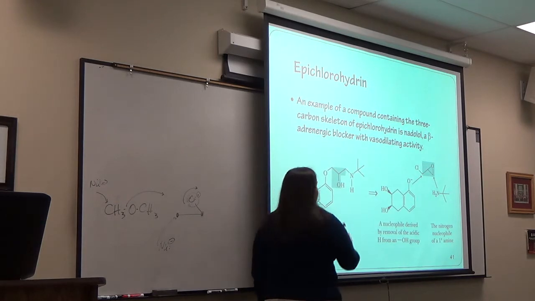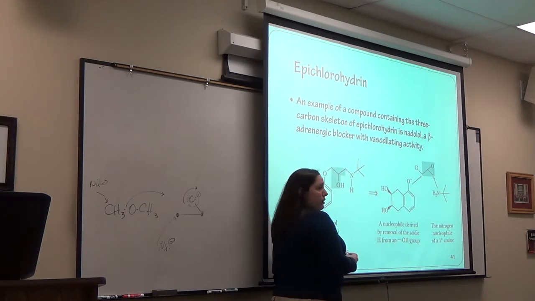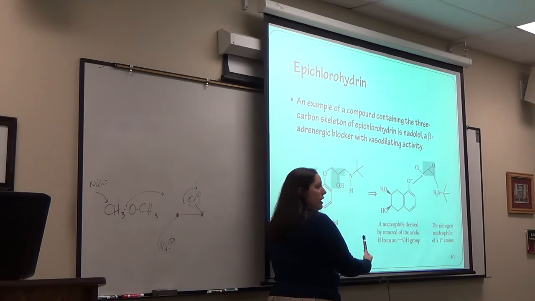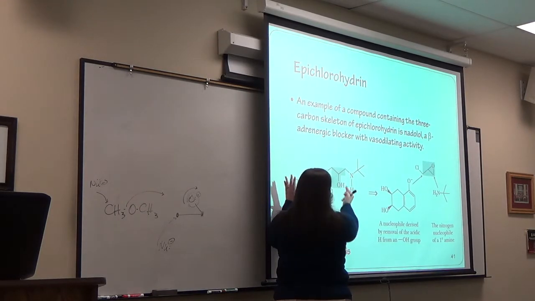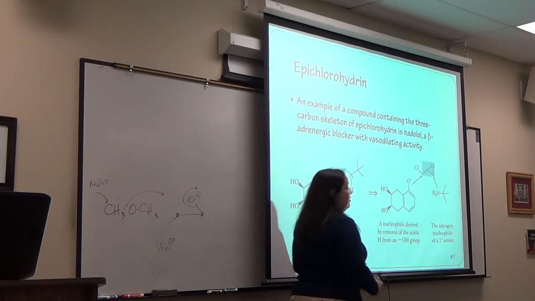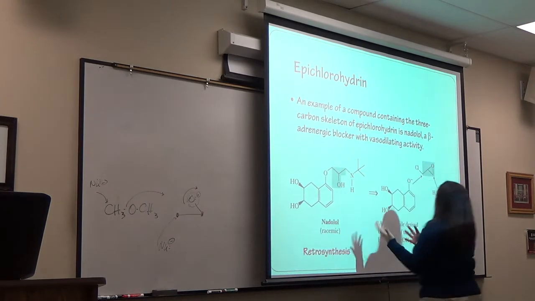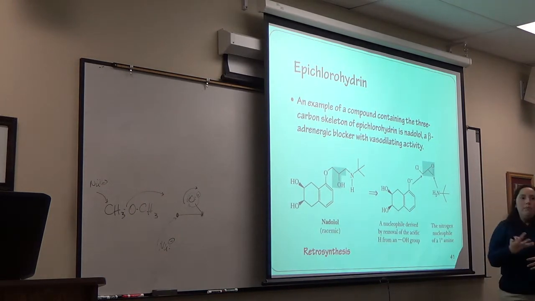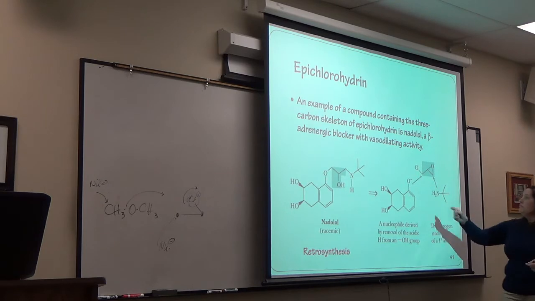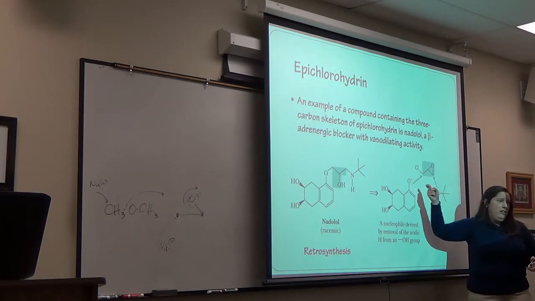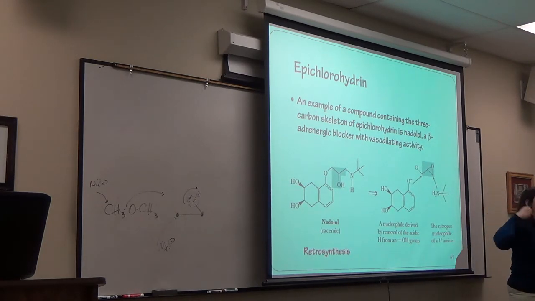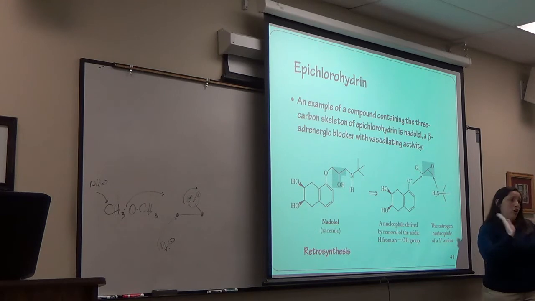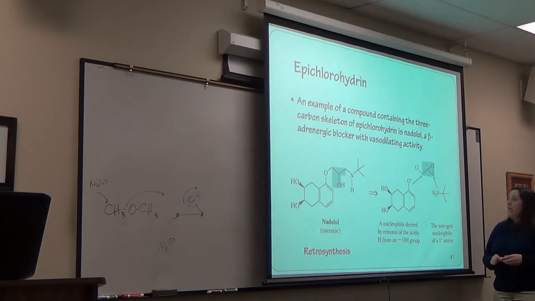So if you can identify the pattern, right, again, we know that we can do these reactions using one side and the other side. And again, we have to figure out which side first. With the epichlorohydrin, usually the side with the chlorine goes first, and then the epoxide ring is opened, right? The chlorine, a halogen, is a better leaving group than the O of the epoxide. So, that's why the reaction is that way.